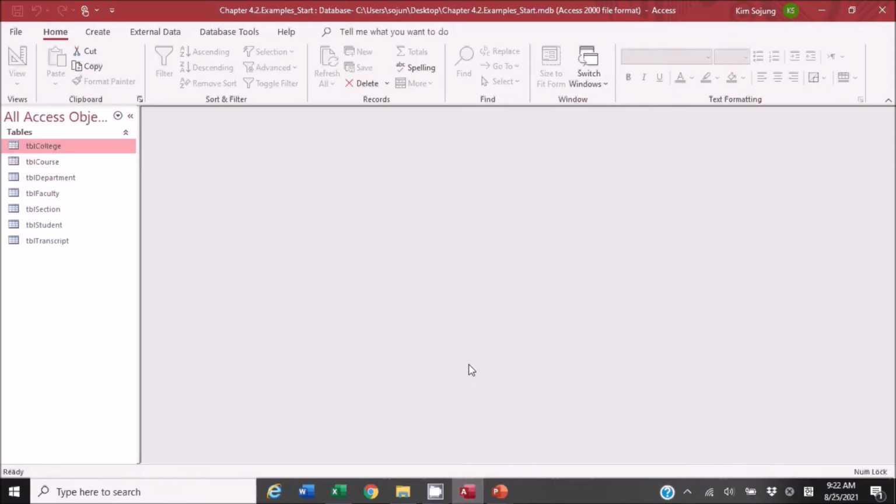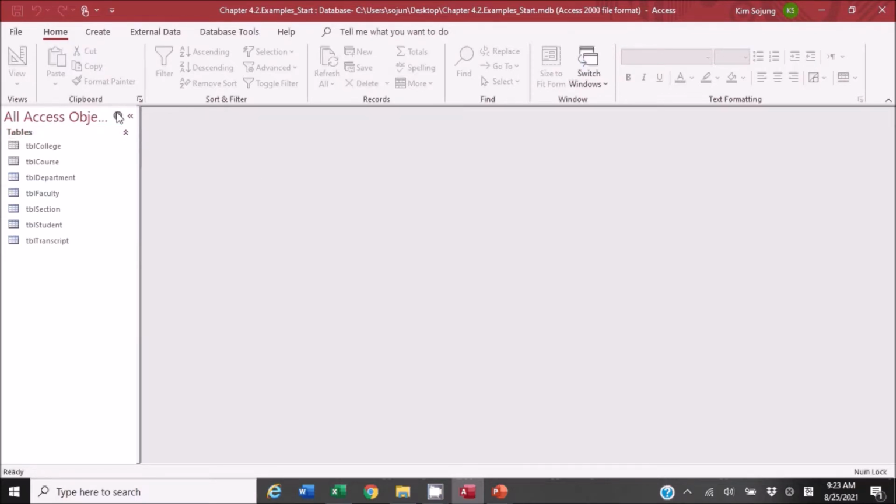If you open the Access file, you can see 1, 2, 3, 4, 5, 6, 7 tables here. I developed this one using Access 2000, and currently I'm using the Access 365 version. So you may have a different format, but don't worry too much about it because the menu should be quite similar. Okay, so currently we can see the tables, right?